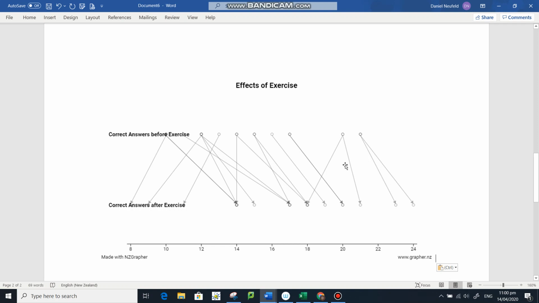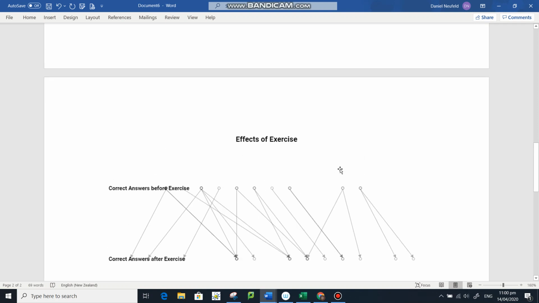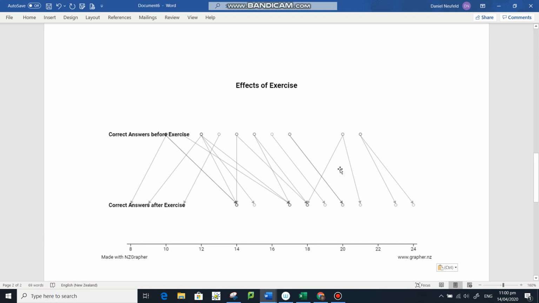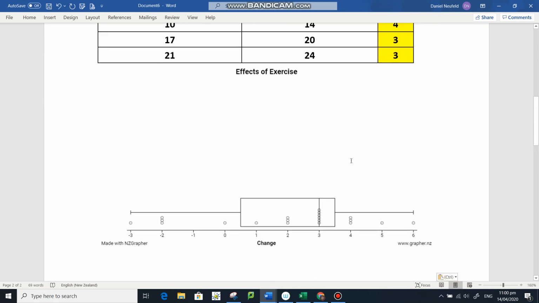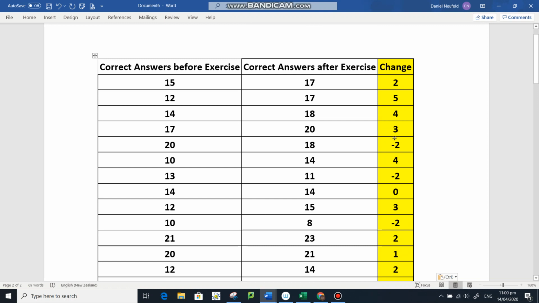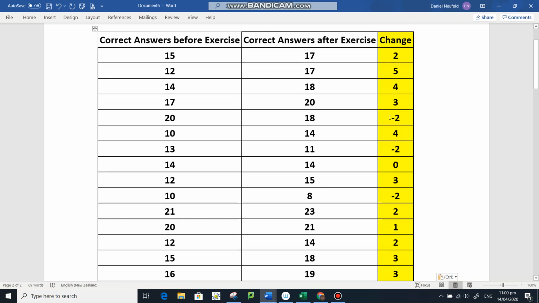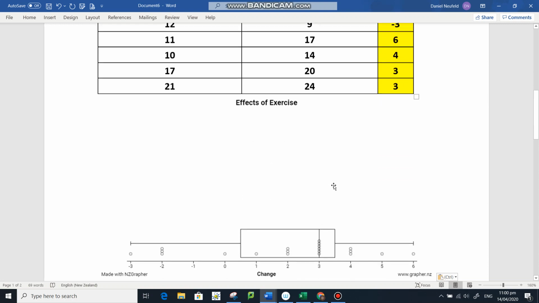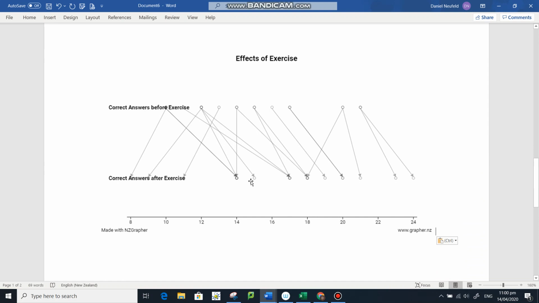So when I actually do my analysis of this, and I'm counting up positive and negative changes, I always go back to the data. Just look at the changes. Positive means an arrow went to the right, a positive number. Negative, like this -2, means it went to the left 2, it went back. And 0 means there was no change. So on my graph, no change should show up as straight up and down.